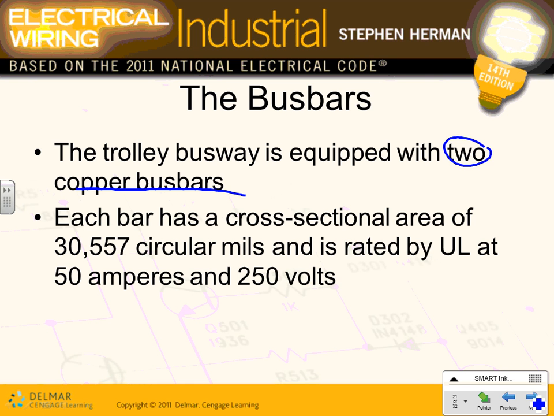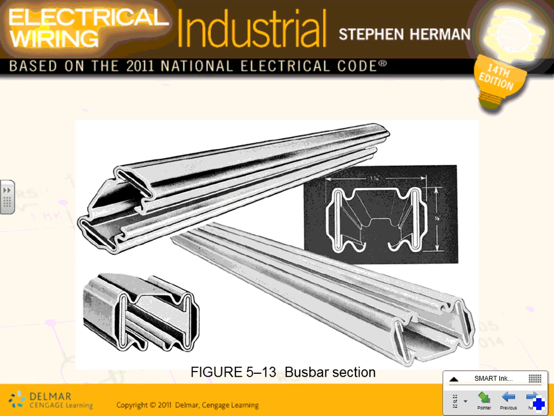In this part, they're talking about the lighting. I think it's 120 or 240, the lighting system that they use. The cross-section area of the bars is this amount of circular mils, and they're capable of handling 50 amp at 250 volts. It looks like they're running their lighting equipment at 240 single phase, so that's why they need 2 bars. Remember, that's just a special trolley for lights. Single phase trolley, 50 amp, just for your lights. So that just gives you another application of this trolley.